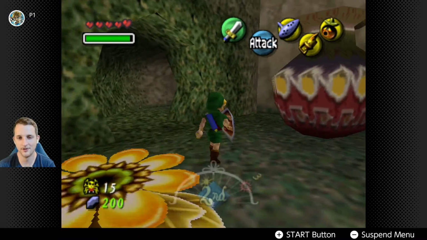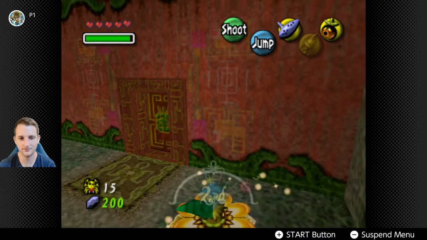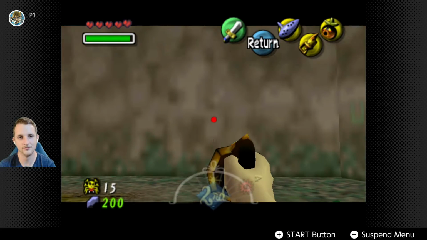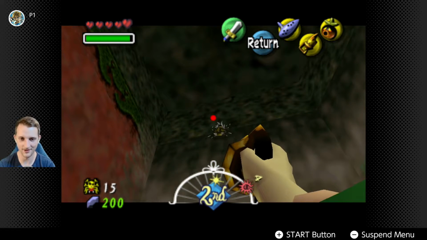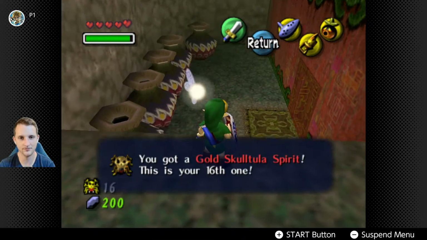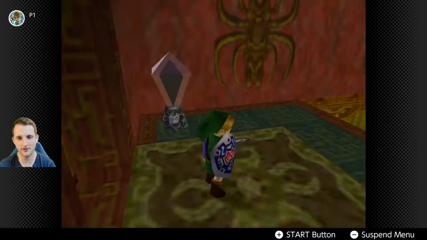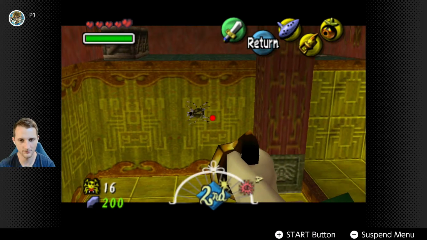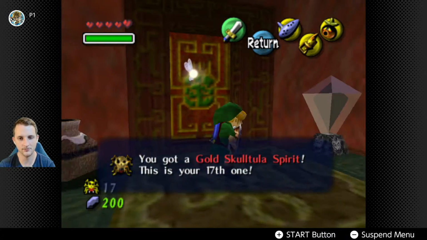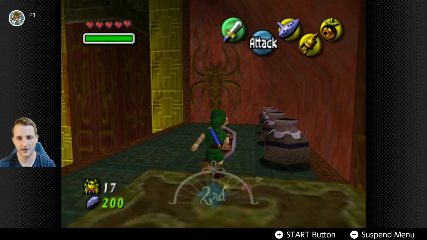Okay, he would have maybe shown us that you can go through there. I think you need the hookshot to complete this dungeon. Right. Sounds like there's nothing left here. A little shortcut so that we don't have to backtrack every time.